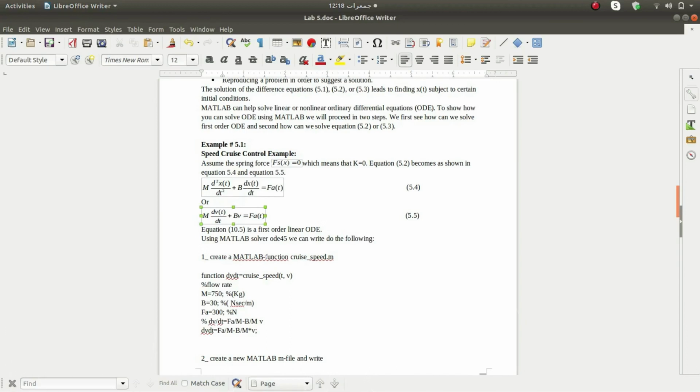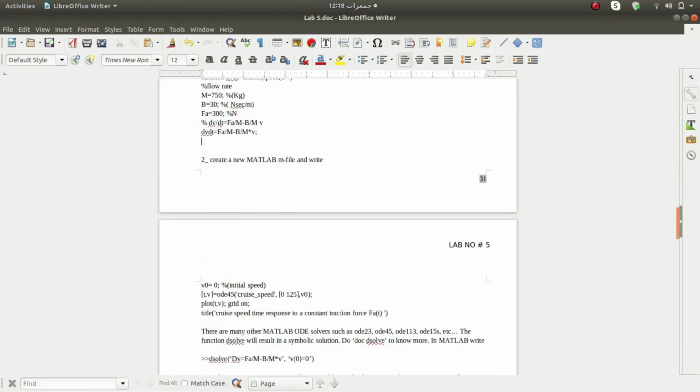So now we are implementing this equation on MATLAB by using the ODE, ordinary differential equation function. I will let you know about this command later on. First we will suppose the values of the constants like mass, frictional constant, and applied force, and then we have to put in the equation. For finding dV over dt, we take this BV to the right hand side, so it changes from positive to negative, and it is divided by m: FA of t minus BV. So here you can see the same equation written in the coded format.